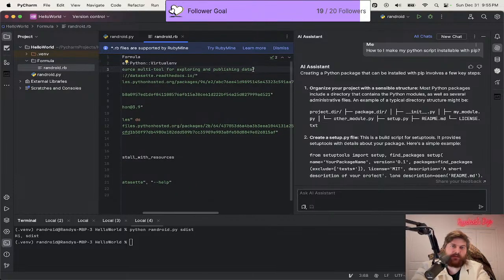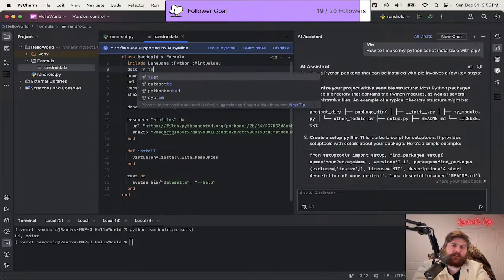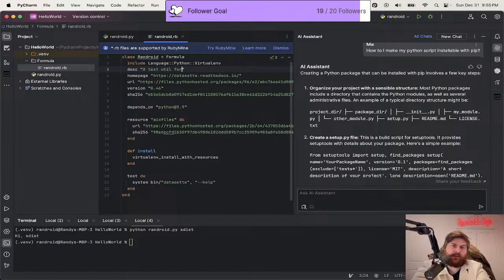This is actually just going to be a test util. Not really. Just testing out the Homebrew tap creation process. Alright, and then we could just redirect people to my website, because why not?